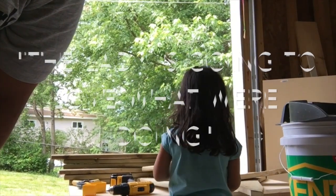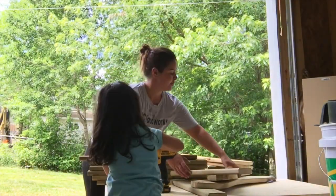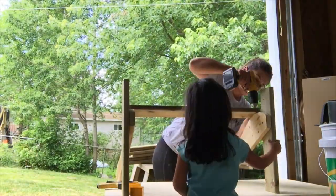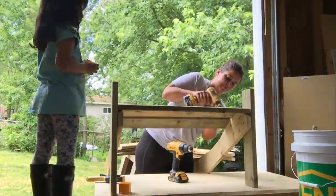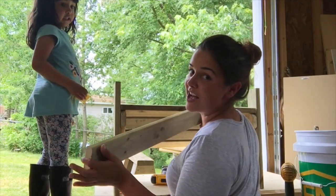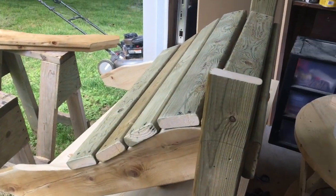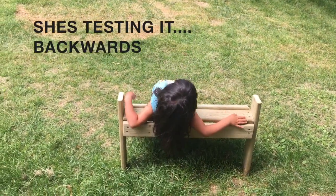So we have 6 slats cut at 28. I got a screw. So put the front piece on to hide. Yeah, the seat's ready. So now we have your seat all set up. Your back's gonna go up like this.